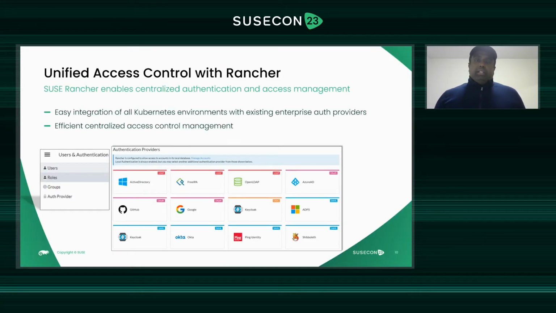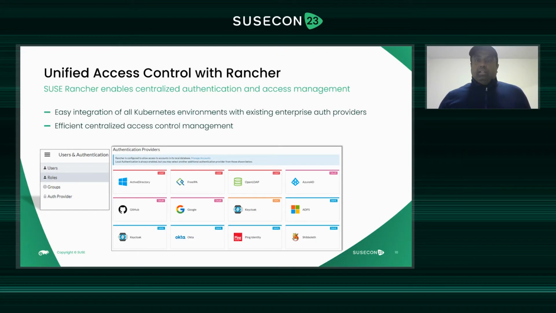SUSE Rancher enables centralized authentication and access management, right? It gives you easy integration of all Kubernetes environments with an existing enterprise authentication provider. One of the key features that Rancher adds to Kubernetes is centralizing user authentication.